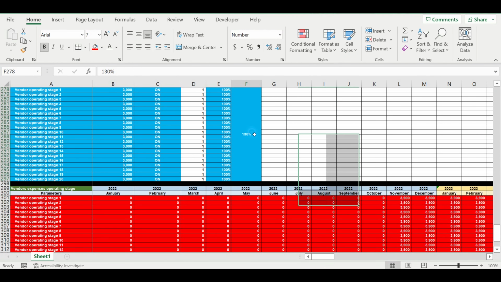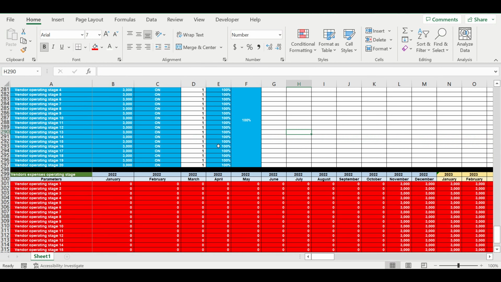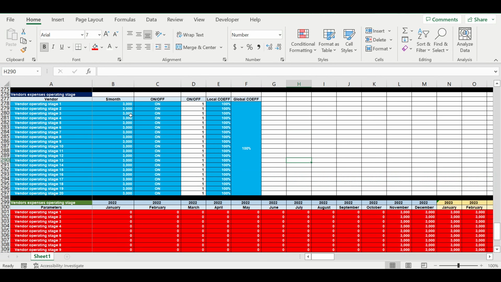Here we can very quickly create a huge number of scenarios and see what will happen with simple and discounted payback period, internal rate of return. We are not going to be playing with the inputs themselves.